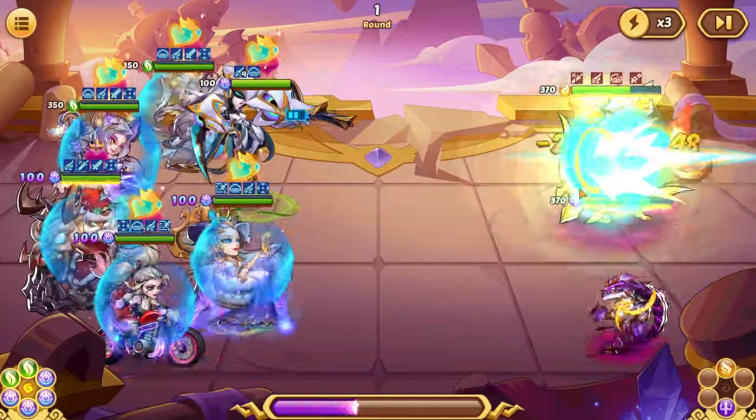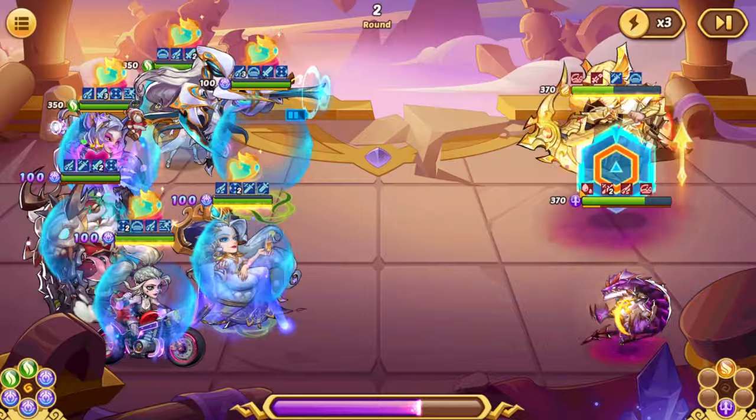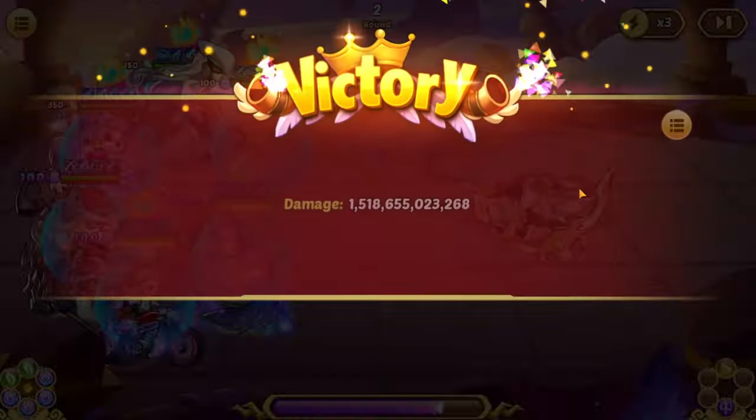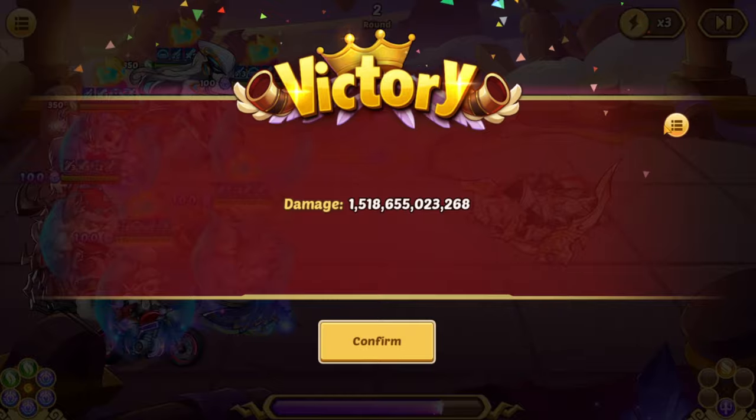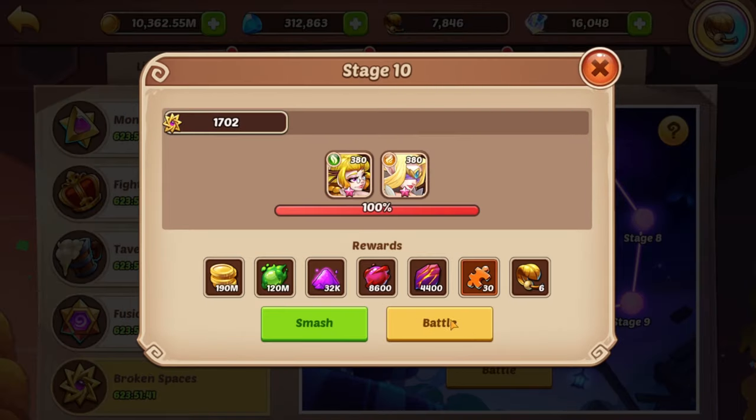Okay, the basic attack is slapping really hard. Let's see, the active. Yeah, okay, so one active and the fight is over. Let's see now, stage 10.